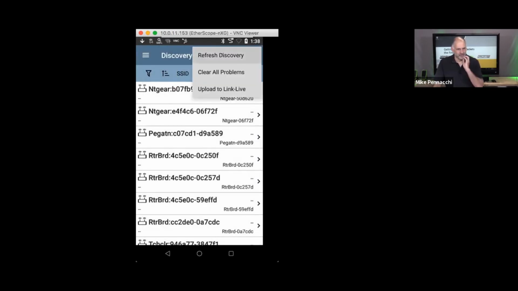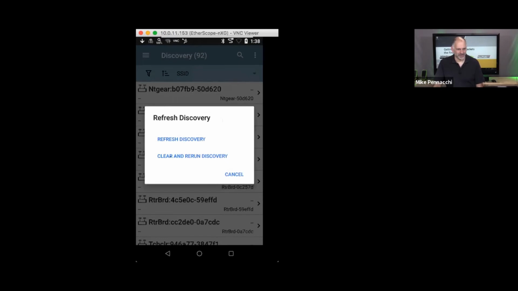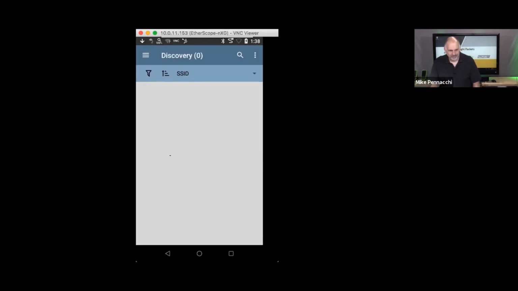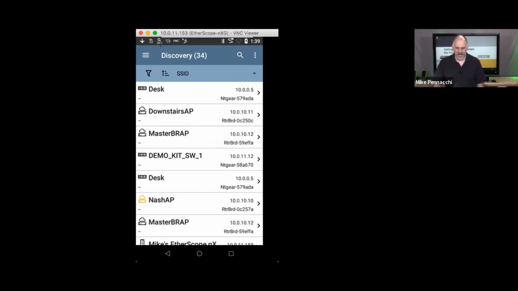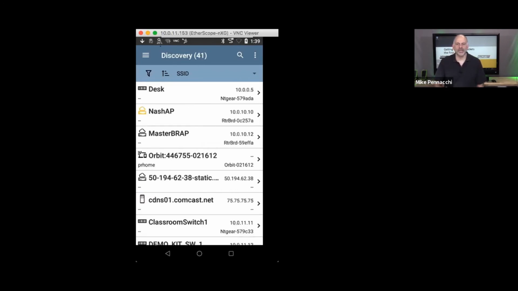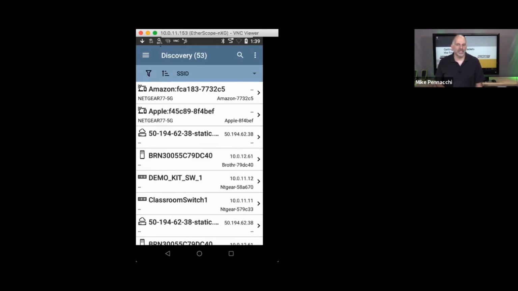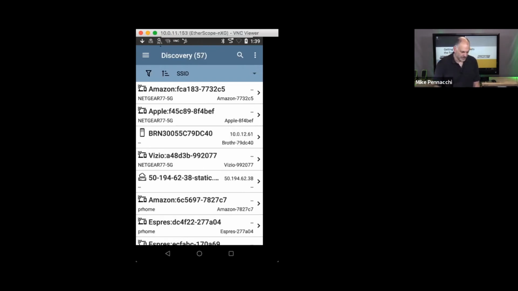Let me just refresh my discovery real quick. So we'll go ahead and rerun that discovery. And it shows me up here at the top where I'm at in my discovery. But what I want to show you is I can use this with that extended discovery to figure out where IOTA's devices are connected. So when it comes into capturing and figuring out where we need to capture so that we get the right packets, being able to know where devices are connected is critical. So we're at 70% right there. Okay.